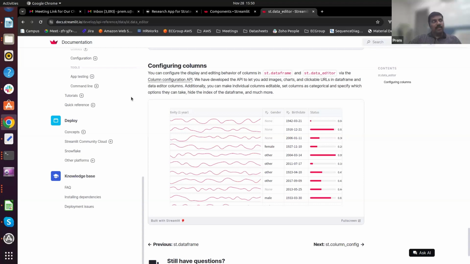But that's not the actual intention of Streamlit. Streamlit is not for creating actual applications where you have full control over the visual appearance. Streamlit is meant for quick development without worrying much about the UI, because they provide all the standard UI definitions of different widgets, and you just plug and play.